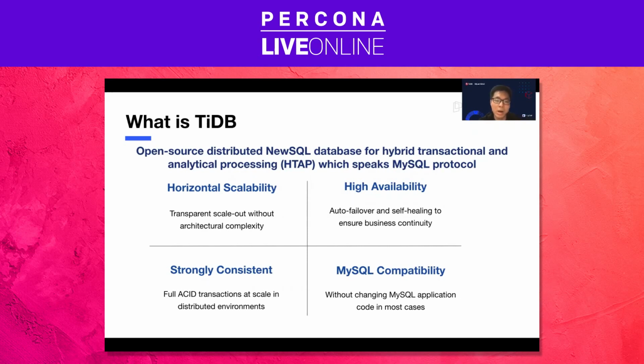It is capable of hybrid transactional and analytical processing, aka HTAP, and TiDB speaks MySQL protocol. There are some characteristics of TiDB. It's horizontally scalable, it's highly available, it keeps strong consistency, and in most cases, it's compatible with MySQL.